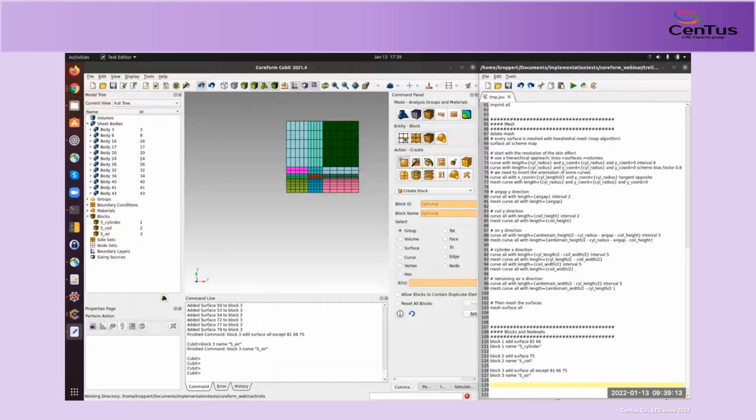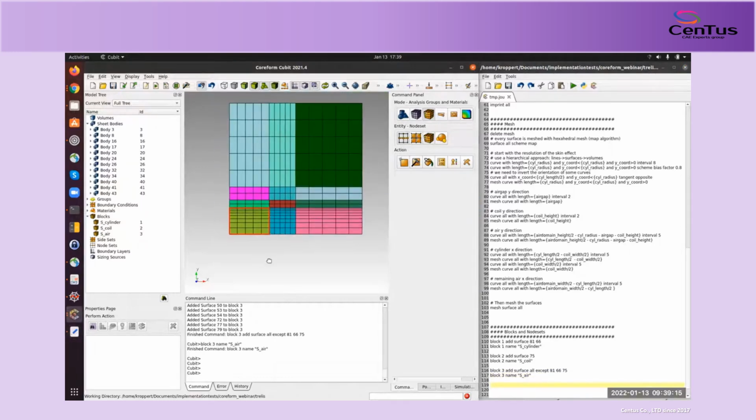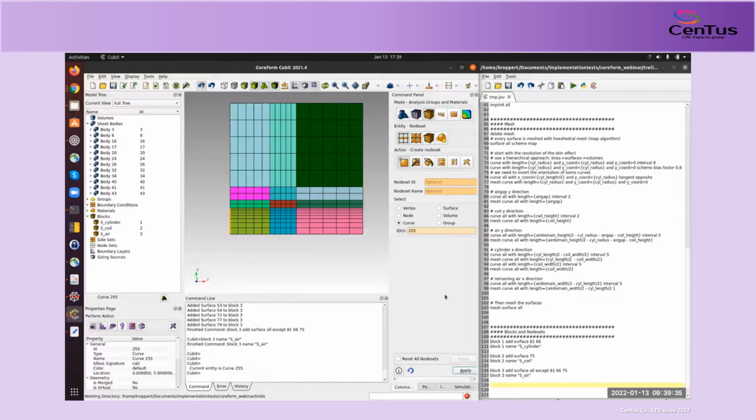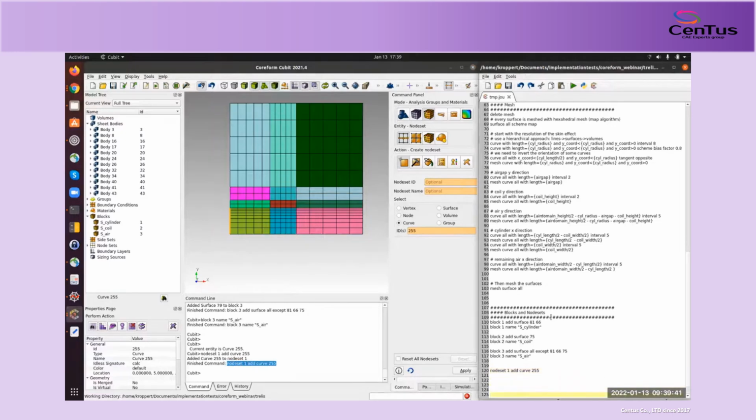And then we always need to impose boundary conditions, and we do this via the node set. That's the way we address curves or boundaries in openCFS. So we want to assign, let's say, start with this curve here. And again, it works the same way as for the blocks, now just with a node set.